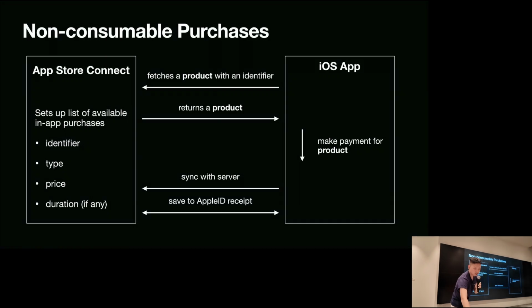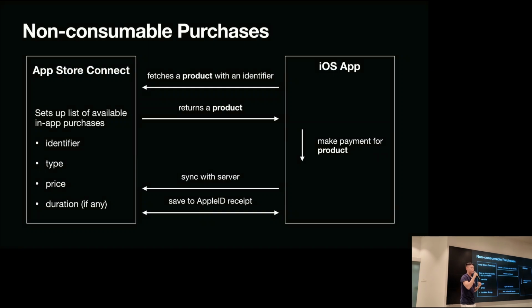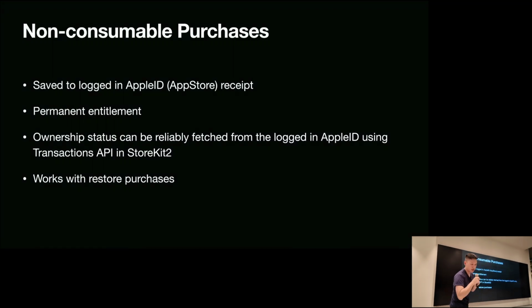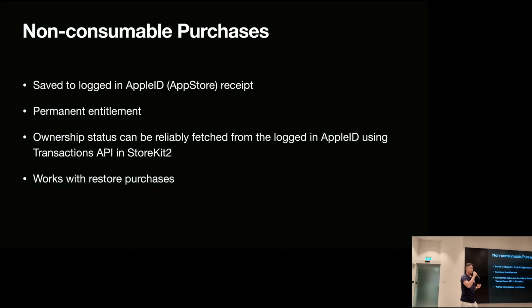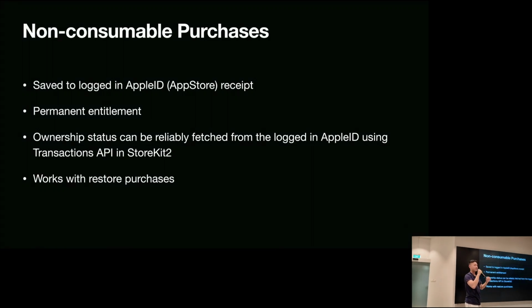So just to add one thing, all your purchases are saved to the Apple ID receipt, which is your logged-in Apple ID in your App Store app. I'm not sure if we can log in with another Apple ID in your iCloud account or something, but every purchase is synced to the logged-in Apple ID in your App Store app. Just a short summary on non-consumable purchases. Yeah, it's saved to your logged-in Apple ID. So every Apple ID has a receipt, like a history of purchases that was made using that Apple ID.